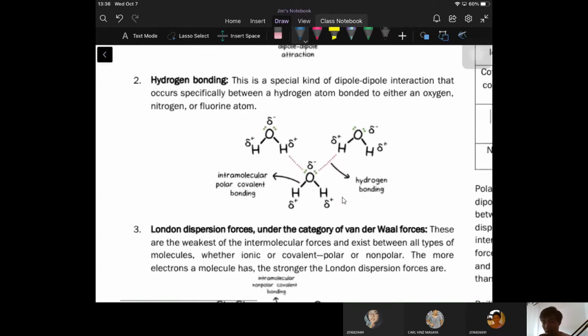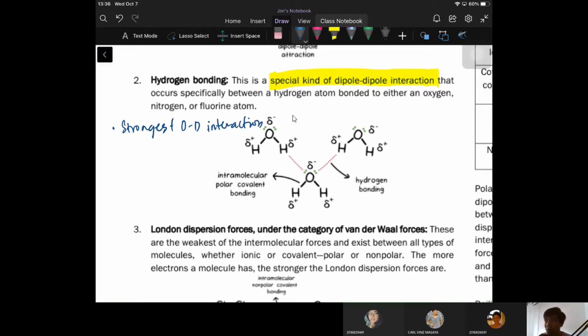Next one is hydrogen bonding. So, sabi dito, that is a special kind of dipole-dipole interaction. Special siya na dipole-dipole. Bakit? Ito yung strongest dipole-dipole. Okay, so yun yung shortcut namin dito, dipole-dipole, DD interactions. So siya yung strongest dipole-dipole interaction. Bakit? Mamaya kwentuhan natin yun. Based on experiment naman to, kaya nasabi nila strongest.